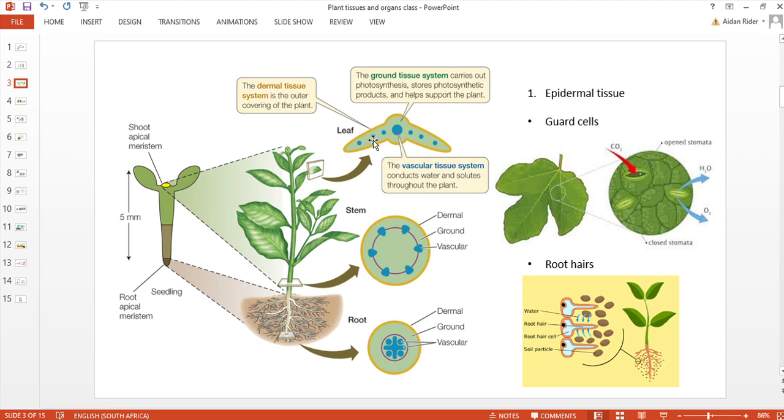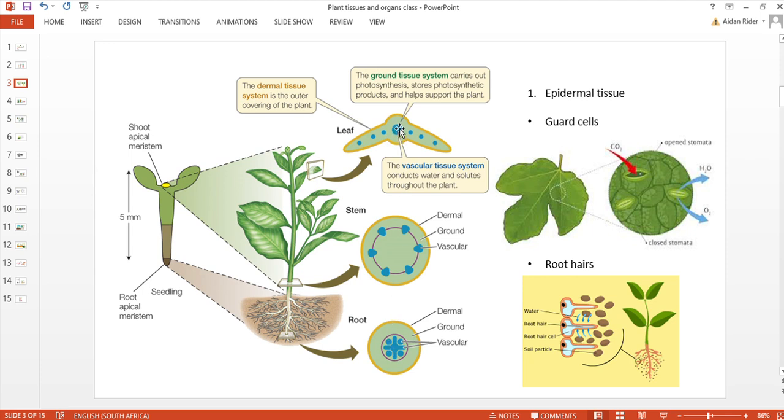And the leaf looks different, maybe like a plane. Okay, so memorize what each of these vascular bundles look like, because I like to ask this in exam. Okay, so with the leaf, it's always on the outside is your dermal tissue layer, epidermis. The inside is your ground tissue, meaning it gives the body of the leaf, or the body of the stem and root. And then way in the middle is your vascular tissues.